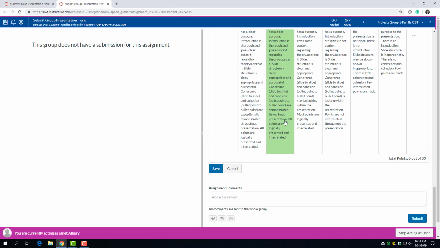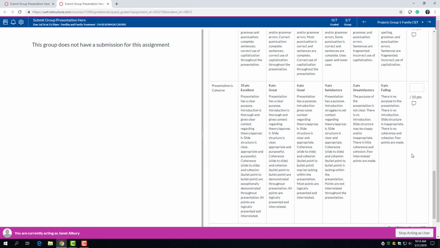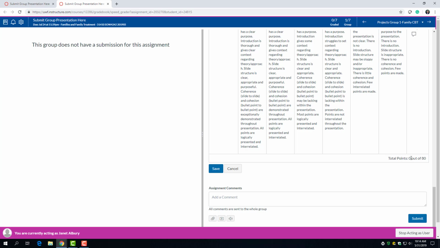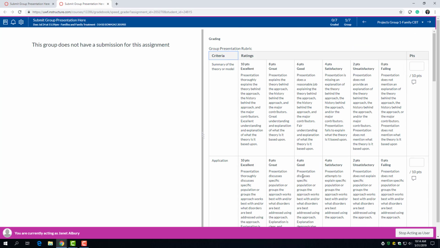So you just simply click on all of these things. It'll populate in this box over here like it did before. It will give you the actual number that they've earned out of 80. You're going to select save. When you hit save, that number that it has added up for you is going to populate in a box that is up here, and you hit submit, and then all of those kids are going to get that grade for that. Everybody in the group will receive those grades.